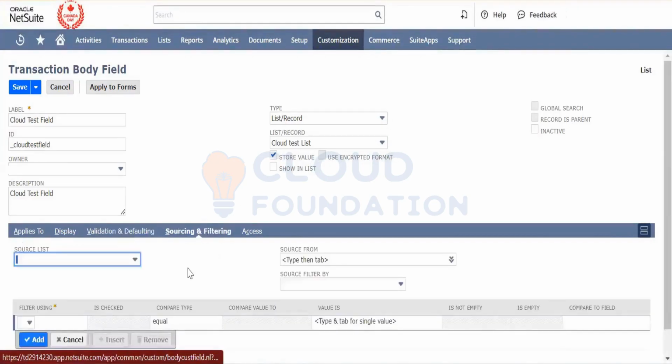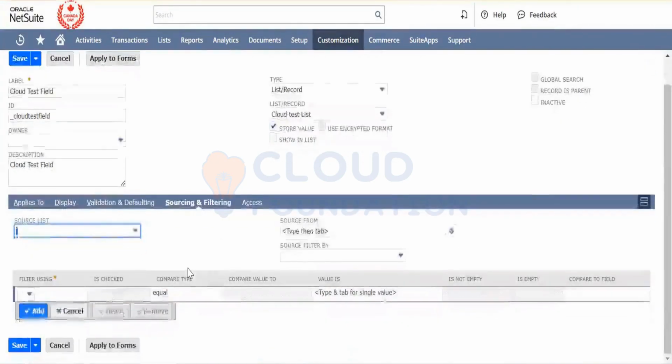And then sourcing and filtering. Once you create one field, you can actually source that onto another record. Let us say you have a purchase order form, and the next transaction on a purchase order is your item receipt. You can actually source this field onto an item receipt record as well.